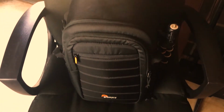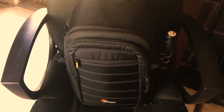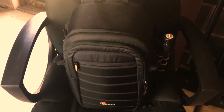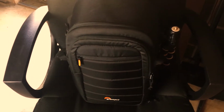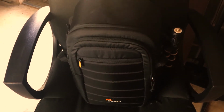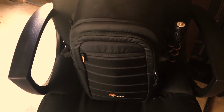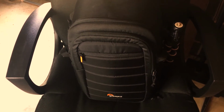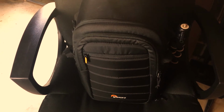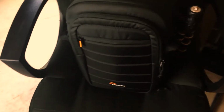I see everybody using these backpacks for their camera bags. So, of course, there's a ton of reviews online. You can find a lot of reviews on these online, but I want to do my own special review just to show you guys what I am putting in my bag. And by the way, my daughter Abby went through and organized this. She did all the compartments herself. She took all of my equipment, she put everything in herself, and I'm quite impressed with what she did.